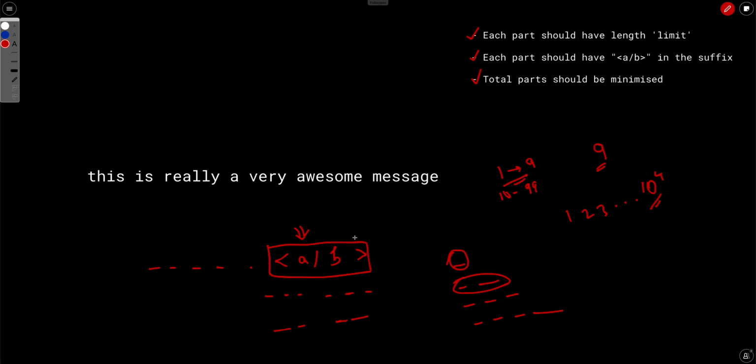So in a sense, instead of trying out every possible b, that is one option for sure. You can try out every possible b and you will get an optimal answer. But trying out every possible b is not possible, because the number of possible b is equal to the length of the original string, which is 10 to the power 4. So trying out every possible b is not an option here.